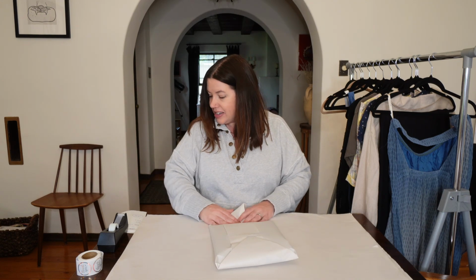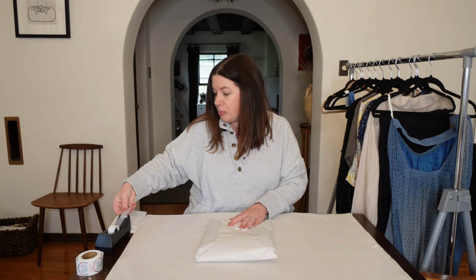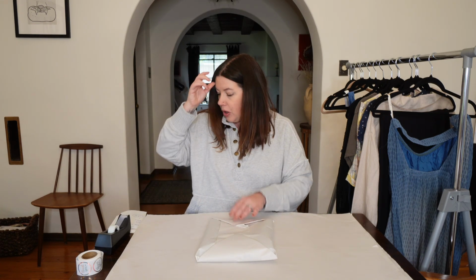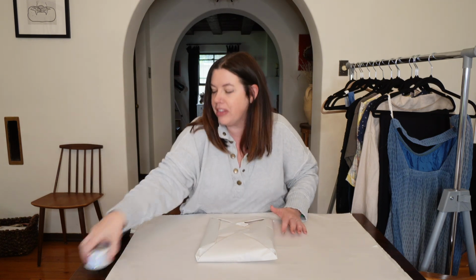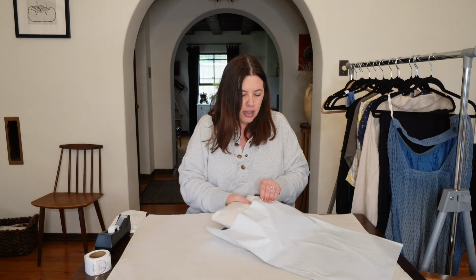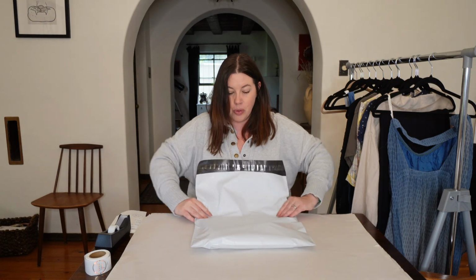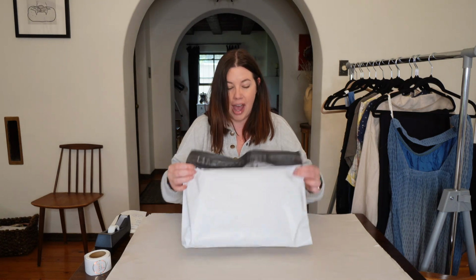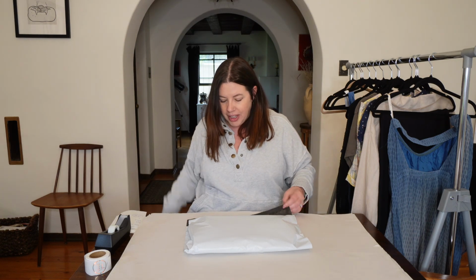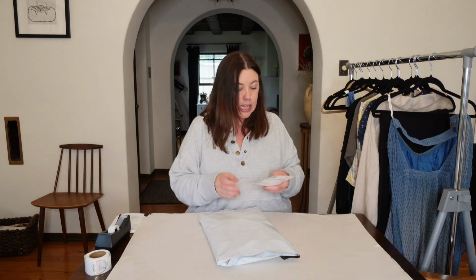And I had it listed for $32 and it popped through as a full price sale. Bam, gone. So super happy about that. But yeah, Joe's Jeans, do you guys pull a lot of Joe's Jeans? Do you see a lot of Joe's Jeans? I know for a while there, they were the designer jeans to have. In fact, for a long time, they were the only jeans I wore. I really loved them. I wish that there was something like Poshmark around back when I was wearing them because they were expensive.